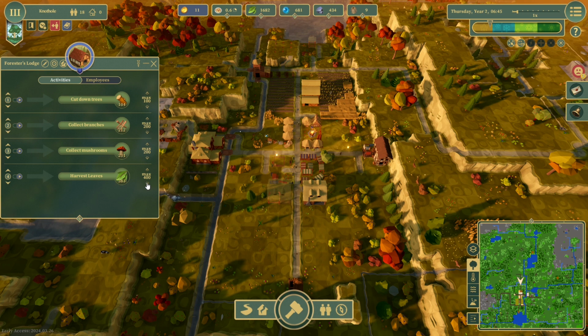What I am going to do is drop this down to let's say 100. Only gather 100.